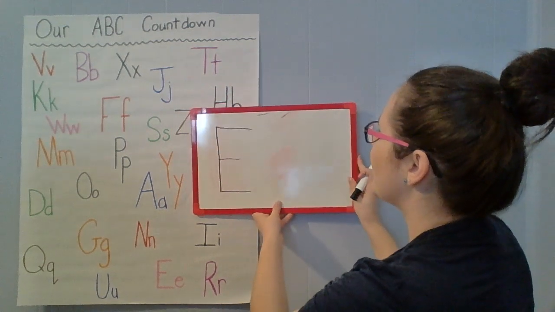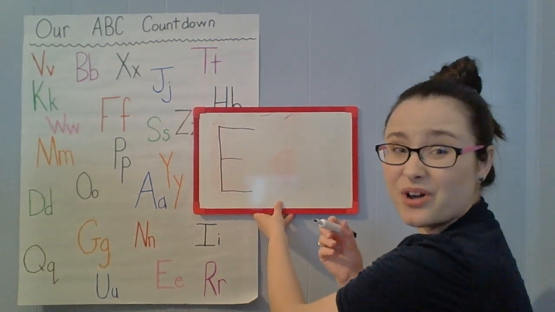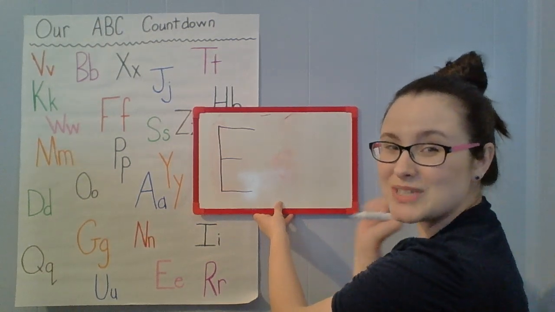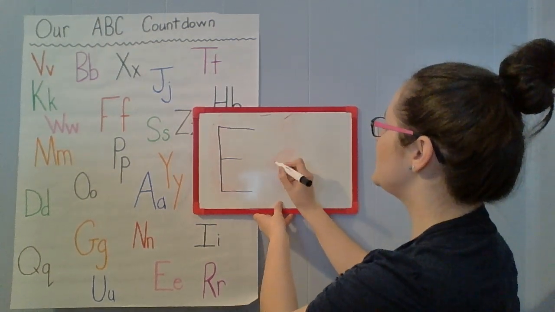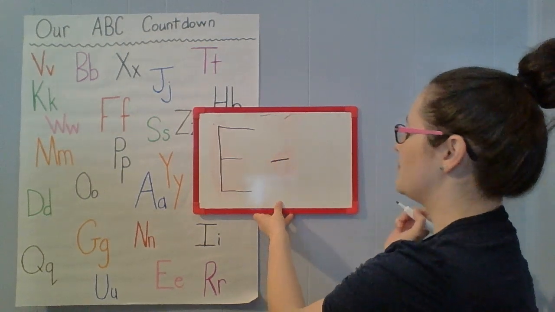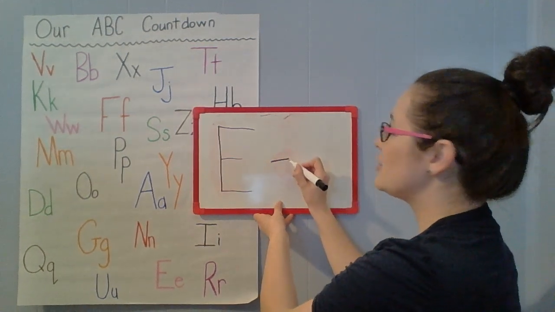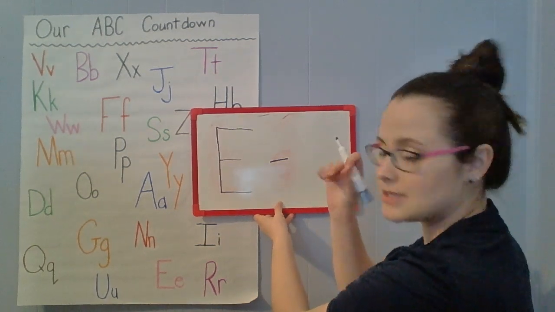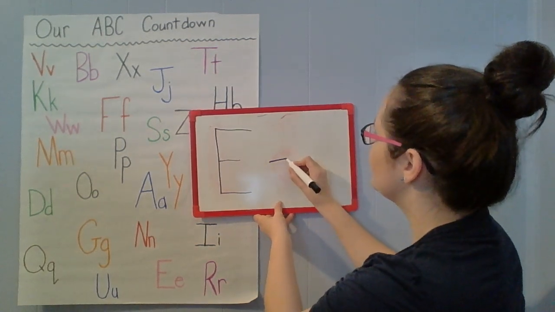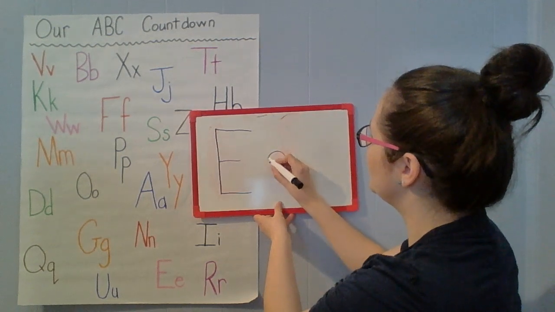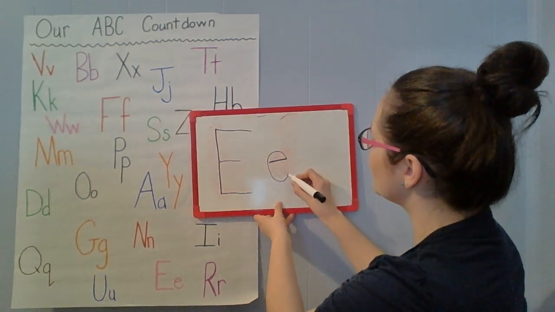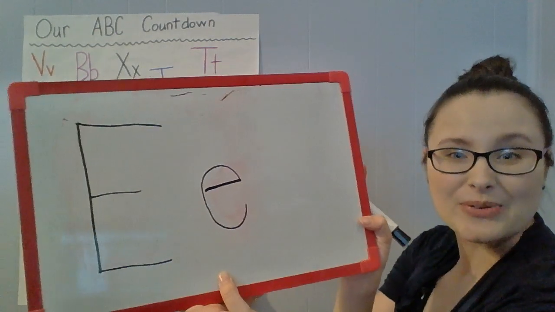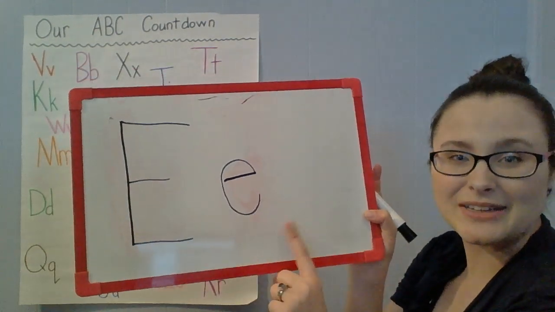And then let's go ahead and write a lowercase e. This one is really difficult to write. It takes a lot of hand strength. So can you make your finger muscles really strong? The first thing you do is you draw a little line out. And then you draw kind of like a C or an O, but you don't close it. So let's go ahead and do that together. Ready? Stop. There you go. You wrote the letter E.